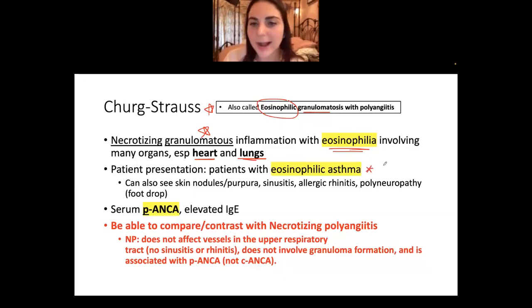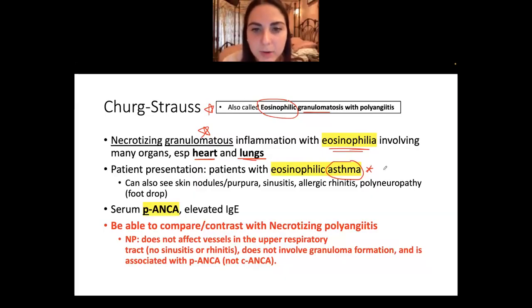Almost always, and that's why I highlighted this, the patient in the prompt is going to present with eosinophilic asthma, meaning they're going to come in with asthma. That's what's going to bring them in. They're going to say my asthma is really bad, or maybe they don't know they have asthma. They feel like they can't breathe. They have these symptoms of asthma. And then they test them and they have elevated IgE. So they can identify that this patient has an eosinophilic asthma, where the eosinophils producing this IgE is what's causing this asthma.